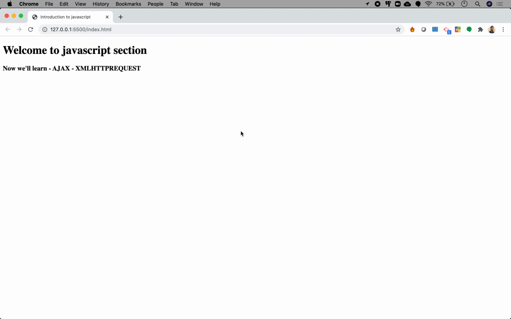Now we will have a look at the basic XML HTTP request, what the XML HTTP request object is and how to use it. Basically, this is provided to you by the browser's JavaScript environment. So this is an API in the form of an object. This allows us to transfer data from the client to the server and things like that. Even though we have XML in the object name, it also deals with JSON as well as plain text data.